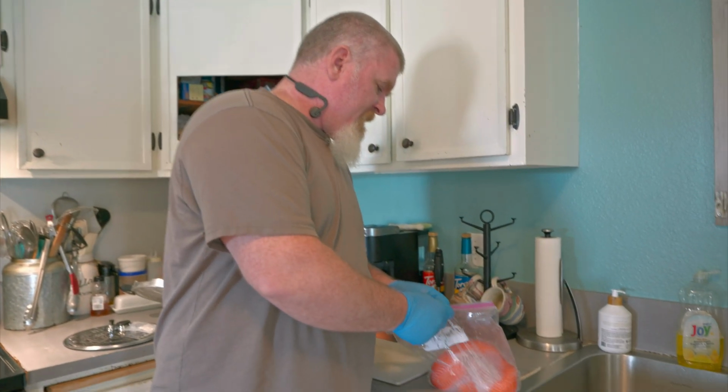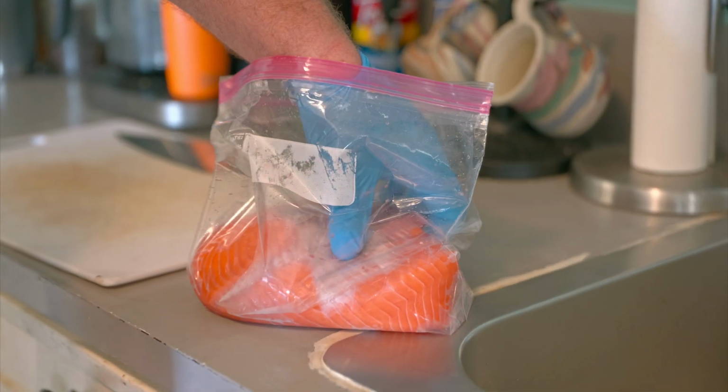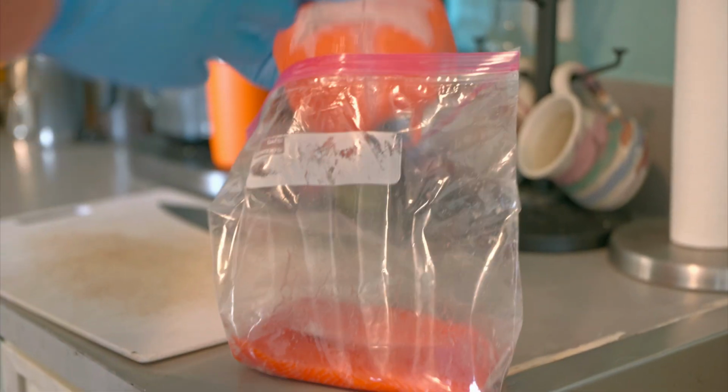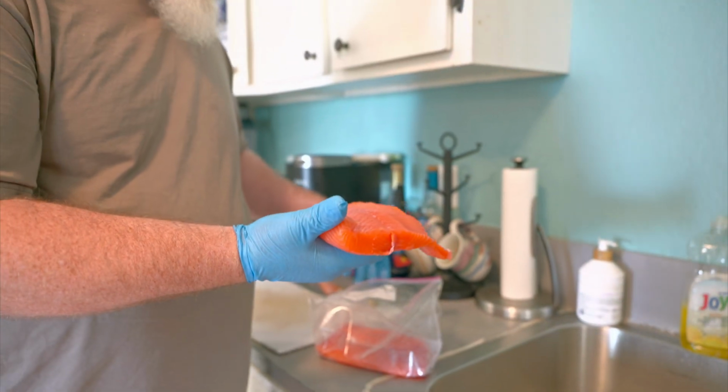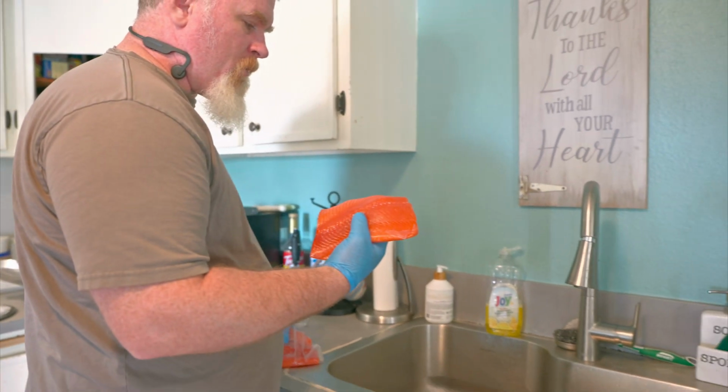Now, I personally like to stick it in the fridge for at least 24 hours before I process it into the cans. So we got some good fall king here. It's been filleted and it's gotten a river wash, and it's also gotten a wash once we got home. And I'm going to go ahead and give it a final wash.